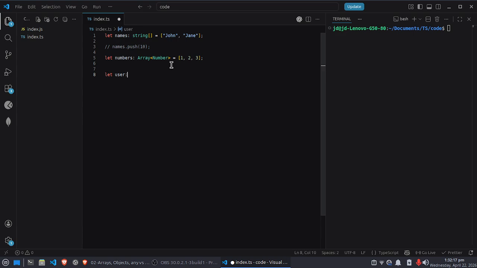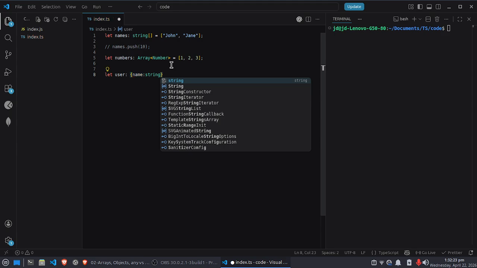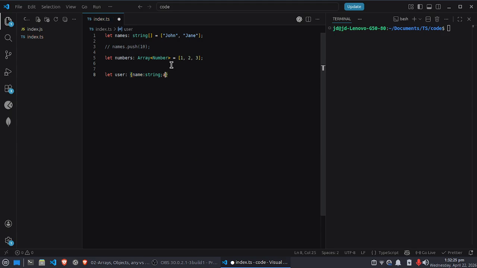Here I write the colon and make name a string, and the second one is age, a number. Now declare here name is John and age is 20.